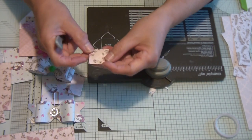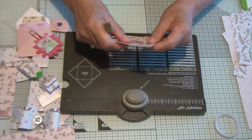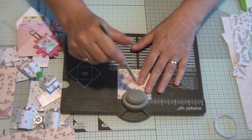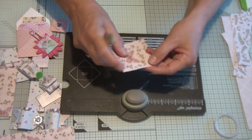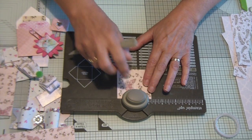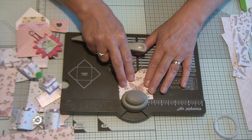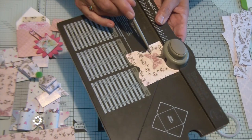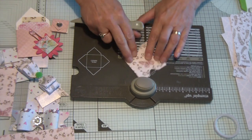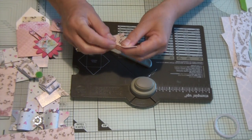Without further ado, we're going to make this tiny little envelope. This is two and a half by two and a half — I know we're doing it upside down — and I'm going to take this to a quarter of an inch, punch and score along down the line, and then along this line here. We marry that up and there's a funny little thing that actually pokes out. The scoring — punch it, turn again, and marry up this little thing here to your score line. Punch, score, marry up, punch, score.